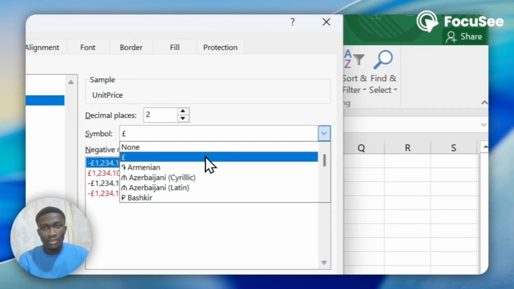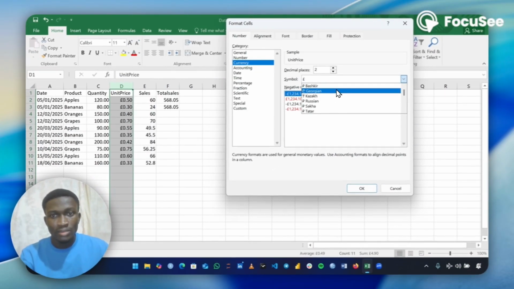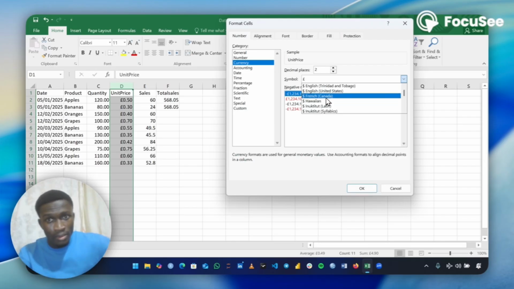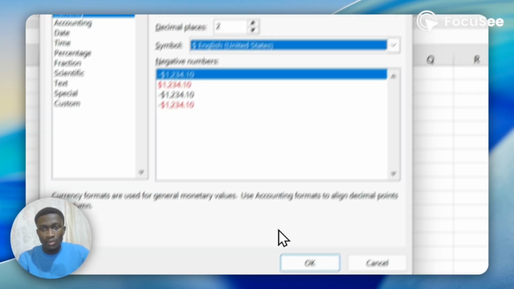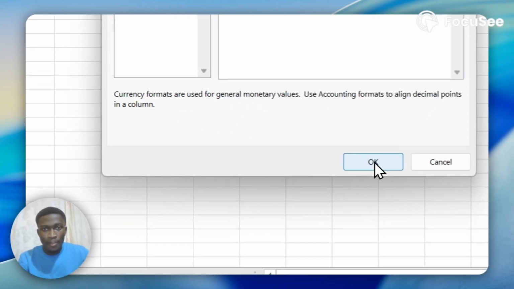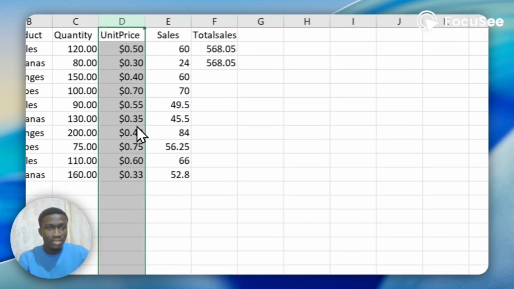So we click here and we select. So we have the Hawaiian dollar, the French dollar, United States dollar, and so on. So we are most familiar with the United States dollar. We click on that and it changes.